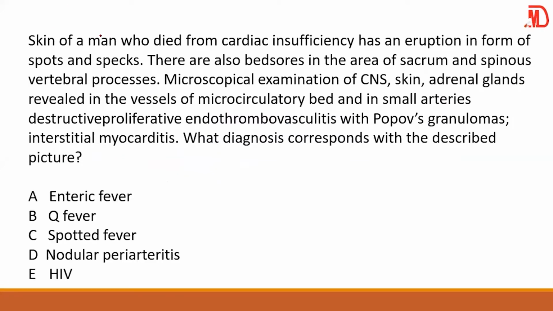The skin of a man who died from cardiac insufficiency has an eruption in the form of spots and specks. Guys, this alone should give you your clue. Spots and specks are a classic clinical manifestation of a certain disease. It's very, very classic. And it is a tick-borne disease.